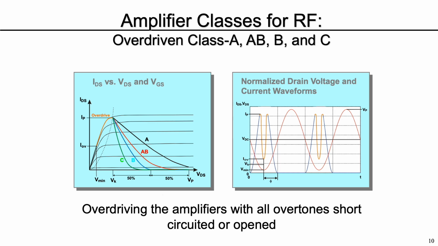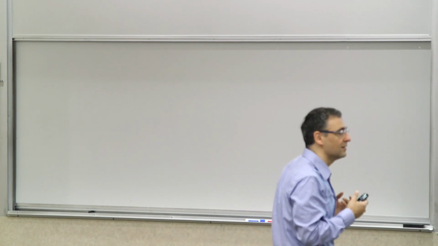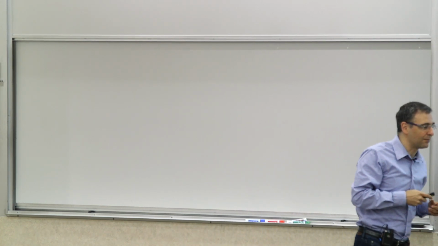The reason for that dip in the middle can be better understood by looking at the plot on the left and that orange overdrive part of the curve, which means the transistor is going into the triode region, or saturation for a bipolar transistor. What happens is that you overdrive it, the voltage across it significantly drops, so it doesn't draw that much current. And the load line, instead of going up, goes back down, which corresponds to a smaller current, as seen by that orange dip in the middle. That's something you see a lot in the current waveforms of overdriven amplifiers, and it's a telltale sign of an overdriven amplifier.